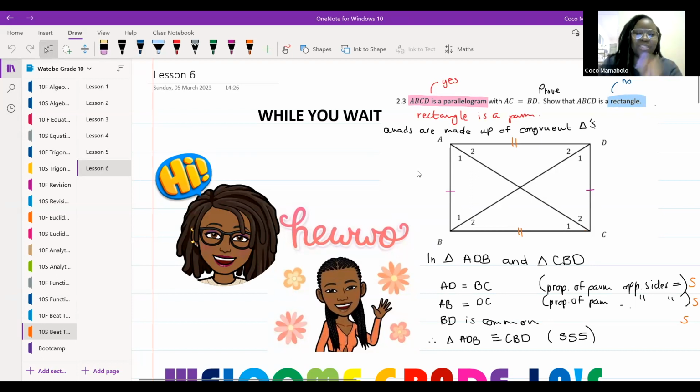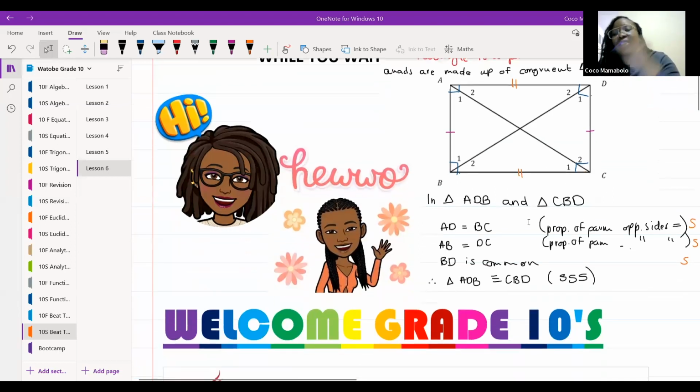Absolutely. 100%. I love to see it. Good. We know that all of our corner angles must be equal to 90 degrees. Well done. Excellent. Beautiful. So that's the next thing we're going to prove here. All right, beautifully done. We're going to prove that they're 90 degrees, because as soon as we've proven that they're 90 degrees, that automatically makes this a rectangle.